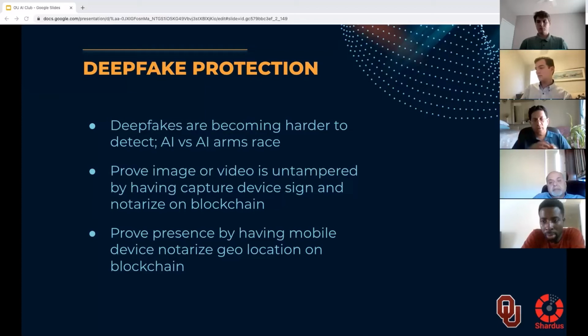The other scenario is where you want to protect yourself as an individual. Suppose you're a celebrity or some famous person, and somebody creates a deep fake showing you being somewhere doing something, and you want to prove that you weren't there. You could have an app that you download on your mobile device, which periodically sends an encrypted geolocation and has that notarized on the blockchain. And so later on, you could prove in court that, hey, I wasn't even at this place and so forth. So those kinds of things are some areas where blockchain could be used with AI.